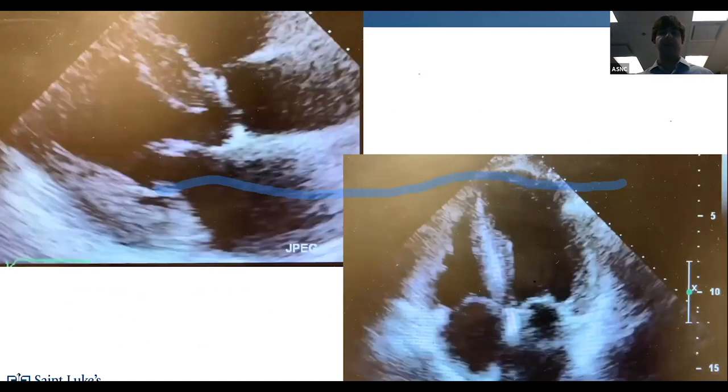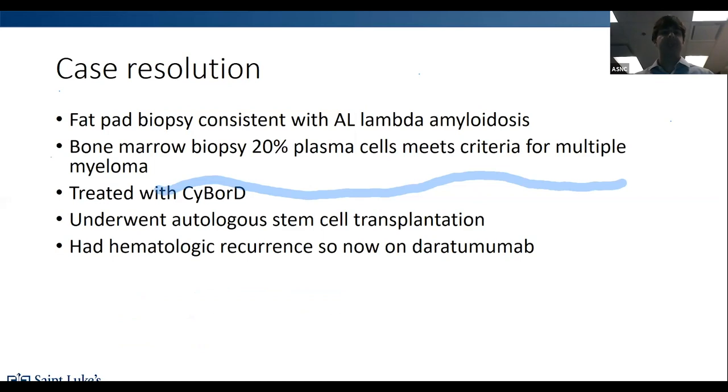I wouldn't say it's, well, so number one, there's not a huge amount of overlap between MPI studies and patients with AL amyloidosis. But in the ones that I've seen, you shouldn't expect TID. But if you do see TID in low flow and you think it's real and not just artifact, you should think about why that is happening. And almost everyone has an echo, and this echo was at least concerning enough for amyloid to go down the route of considering it. And sure enough, that's what this guy had.